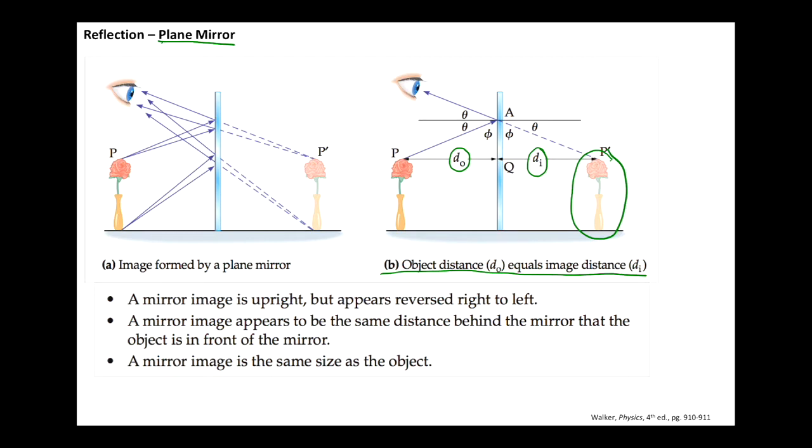Notice a few of the points that are down there. Because this is a plane mirror and because that relationship is true, you'll see that the image is upright, meaning it's not upside down. It looks exactly the same orientation as the object. However, it will appear to be reversed left to right. So it's not up and down reversed, but it is sideways reversed, okay? Also, number 2, we already covered that one because that's that point, essentially. And then finally, the size of the image should be exactly the same size as the object, okay? As long as it's a perfect plane, that relationship should be true as well. I don't really think there's anything surprising about any of that, right?